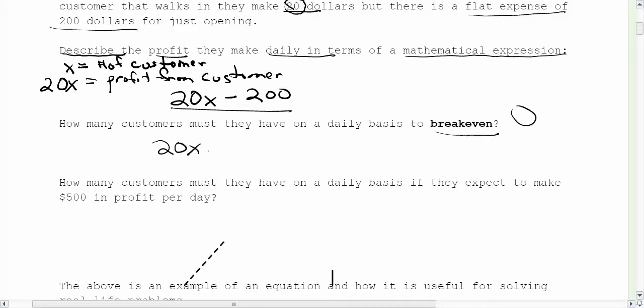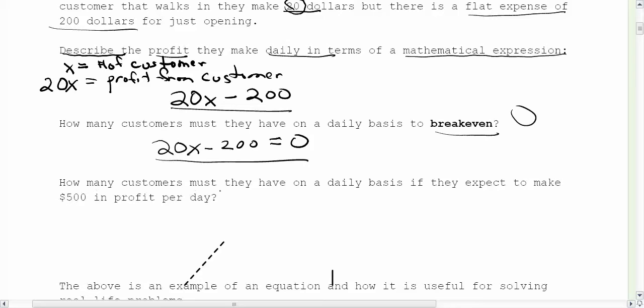Well, this is exactly what I'm saying here. When is the expression equal to 0? This is called an equation, okay? And what we like to do is try to determine when the equation is true. In other words, if x is equal to 10, you have 200 minus 200, which is equal to 0. In other words, they break even when they get 10 customers. Once they get more than 10 customers, they start making a profit, all right? But anyway, this is what's called an equation. This is the focus of this section, to try to figure out how we actually solve such equations.